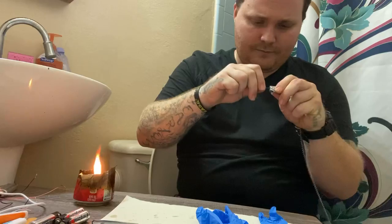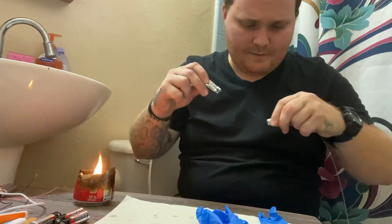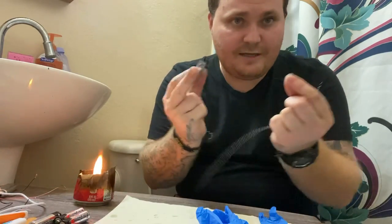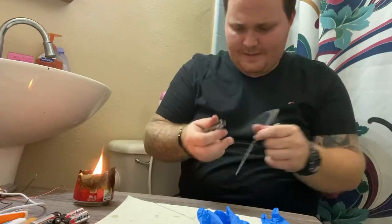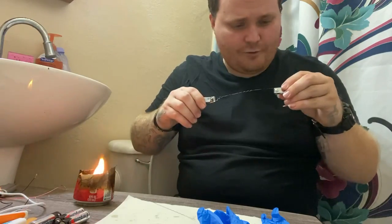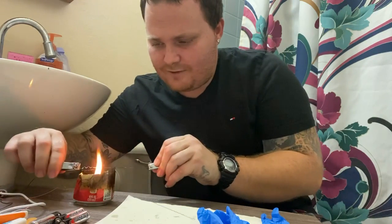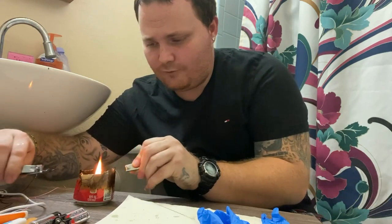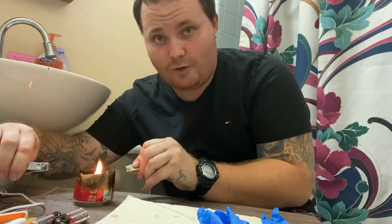Let me show y'all real quick. You're going to want to grab both ends of the spring and make a nice decent needle — boom, I made a nice one. The whole reason for the candle is you're going to grab both ends of this. It's always better to have two pairs of toenail clippers instead of one, and you go back and forth through the fire to stretch the spring out. While you're doing this it's gonna stretch it out real good so you can make a needle. You get a couple needles per spring depending on how much it stretches. You don't want to leave it in one spot too long because it will break.